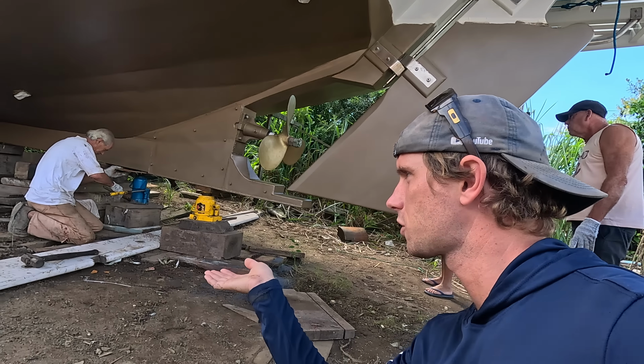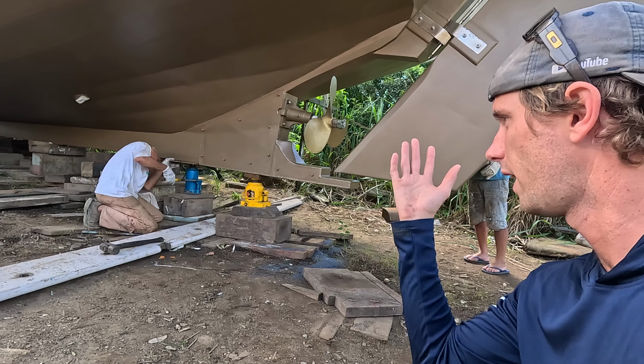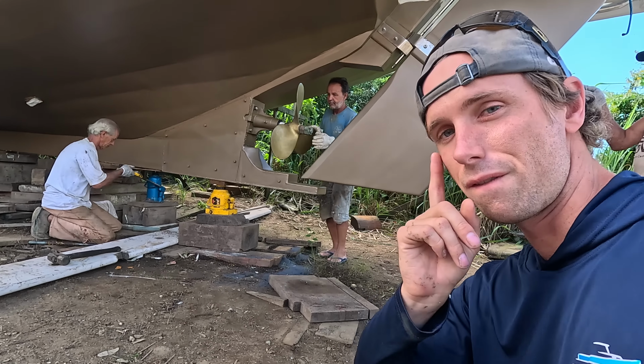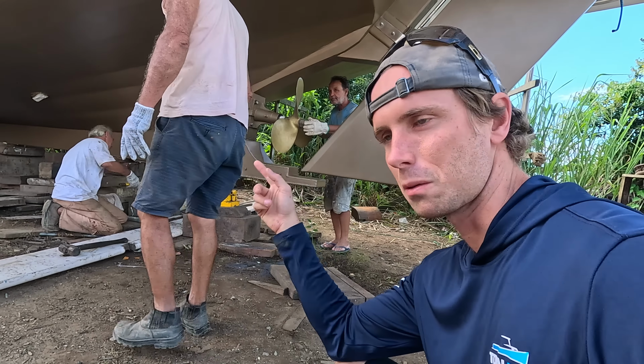The entire boat is now just going to be lifted to the height of the crib so that when we move the crib underneath, we don't have to do it all at the same time. That's literally just lifting it, putting some wedges in, lifting it, more supports. Very importantly, we're also moving the supports to different locations so we can get some bottom paint on the places where the supports are now.